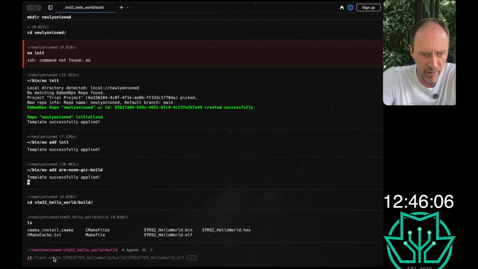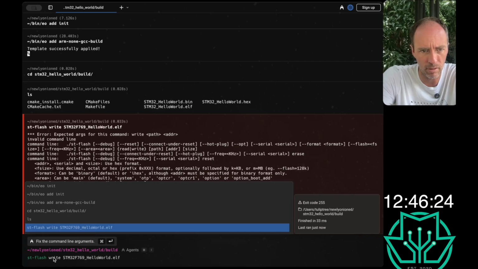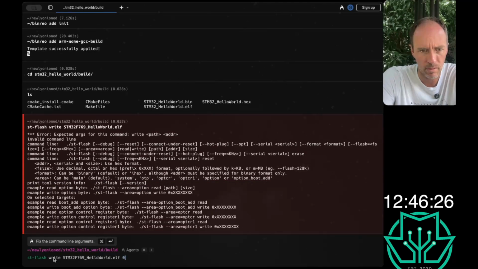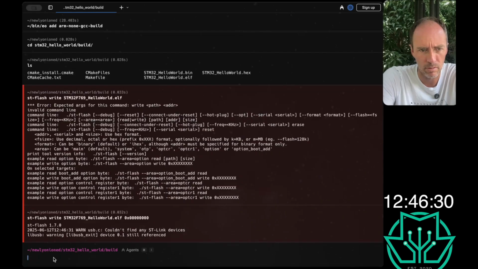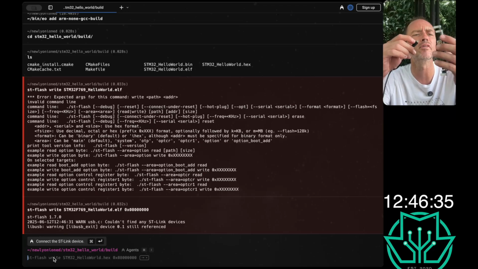ST-link, ST-flash. There's a .l file. I don't need, it's the wrong directory, so I'll just do this here. Oh, and then I need 0800. Oh, no, that's not a device. Sorry. Got to actually plug the device in.